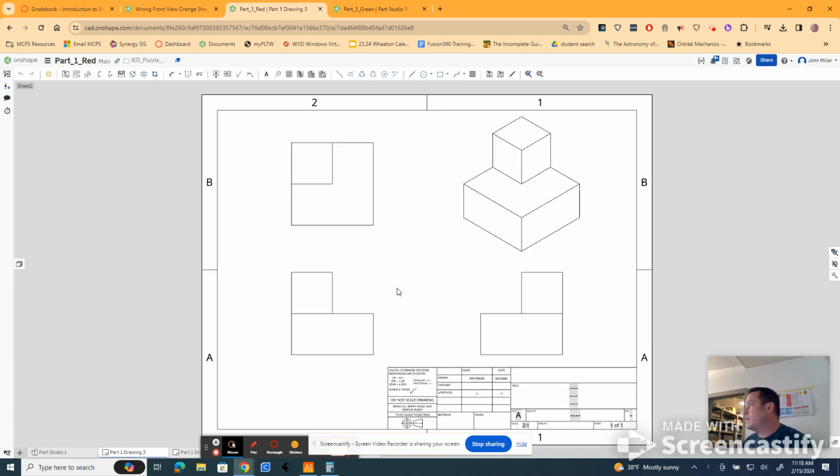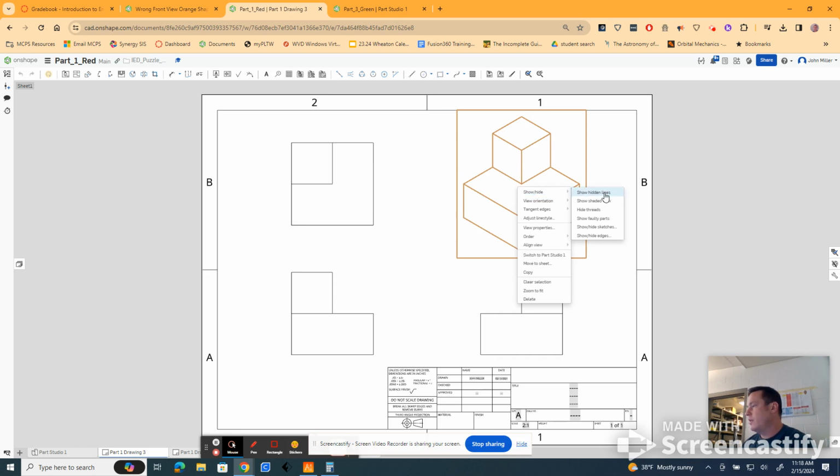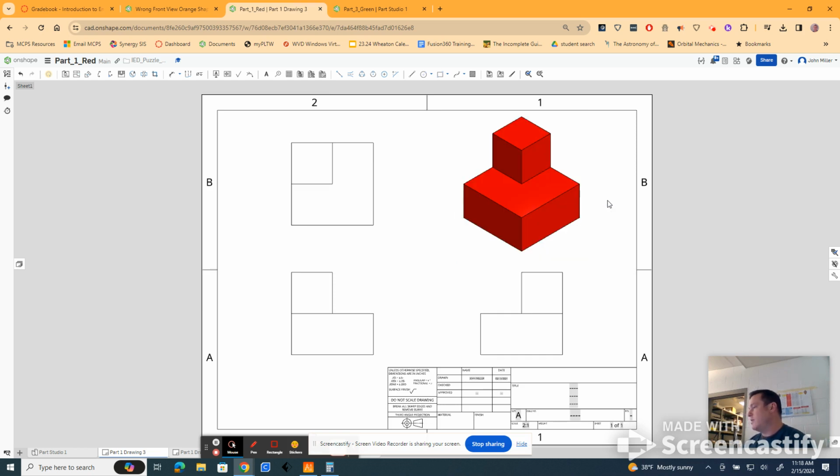And one nice thing about this is that there are no hidden lines anywhere, so I don't have to go to show hidden lines, but I do have to change this. I'm going to go to show shaded view. Isometric should be shaded. All right, now remember our datum or starting point is in the lower left-hand corner, just like quadrant 1 in algebra.